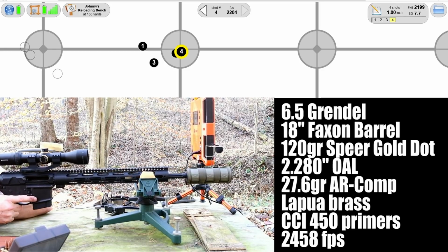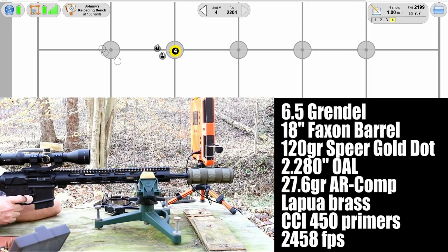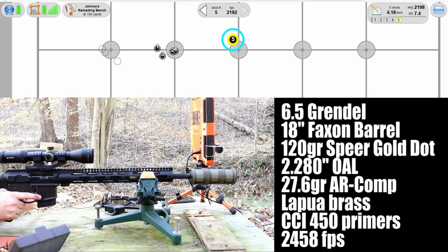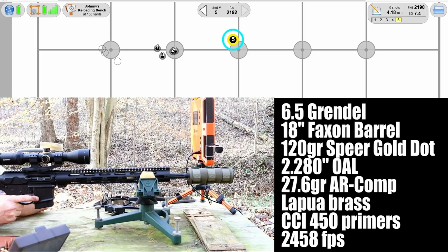Another thing I want to do is put this thing on minimum power and shoot it at shot marker. Make sure the zero doesn't change from one power to the next. So see how close I can get with a 2.5 power scope. That's pretty close. That's the dot I was aiming at. See if I can do it again. Nice. I'll take that for 2.5 power.